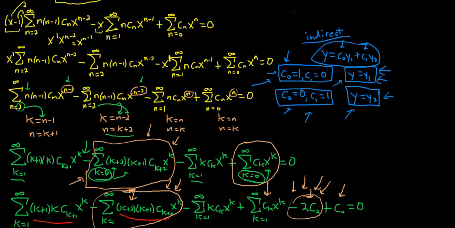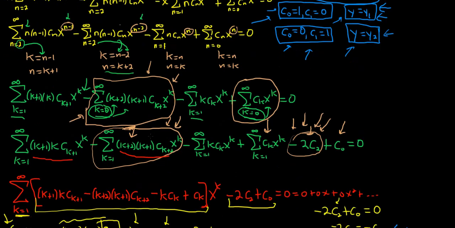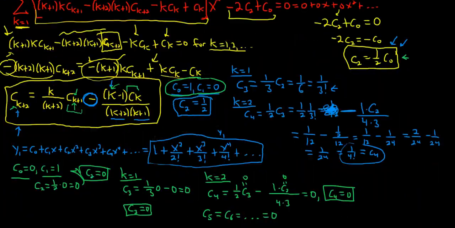But in general, the answer to a second order DE is big C1 Y1 plus big C2 Y2, where you find these by using your initial conditions. It turns out that big C1 is equal to little C0 from the power series, and big C2 is equal to little C1 from the power series. So we exploit that fact as we just did. So our initial conditions, let's go ahead and write them down here so we can use them.